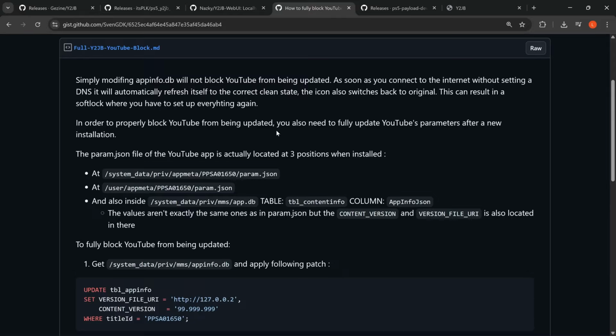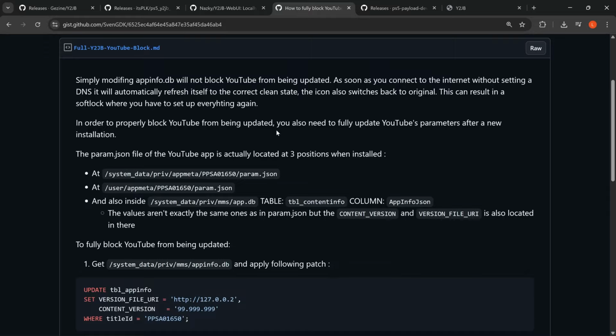127.0.0.2, which works and that blocks updates properly, but it also prevents domain names from being resolved, which effectively stops you from using applications like the Homebrew Store and other online features to download stuff. So that can be a problem. So if this works completely to block the updates, then you wouldn't need to necessarily use that DNS address. So that would be the general idea here.